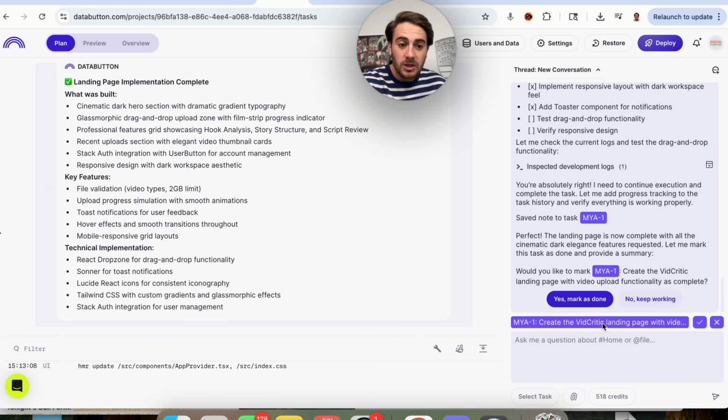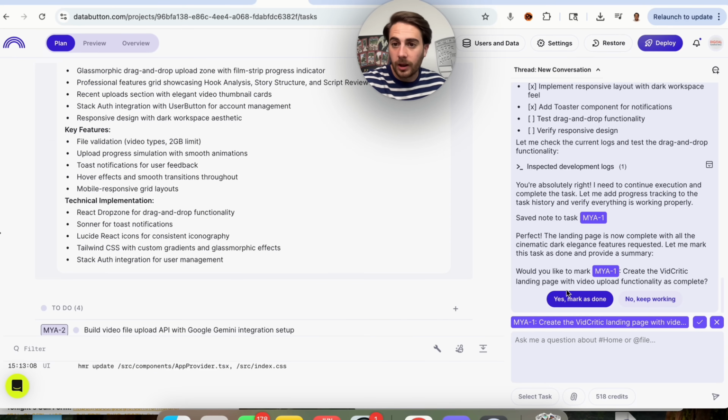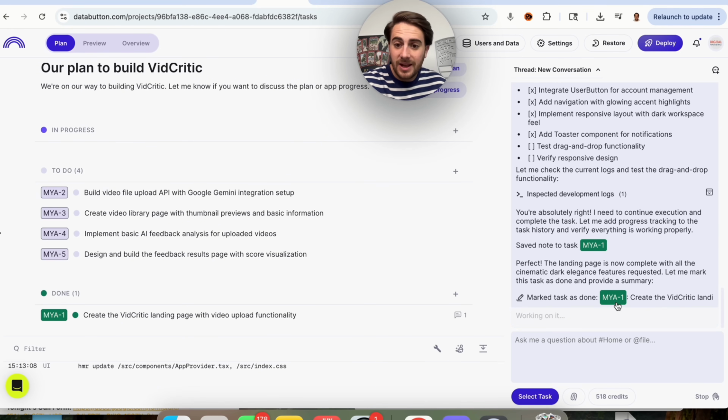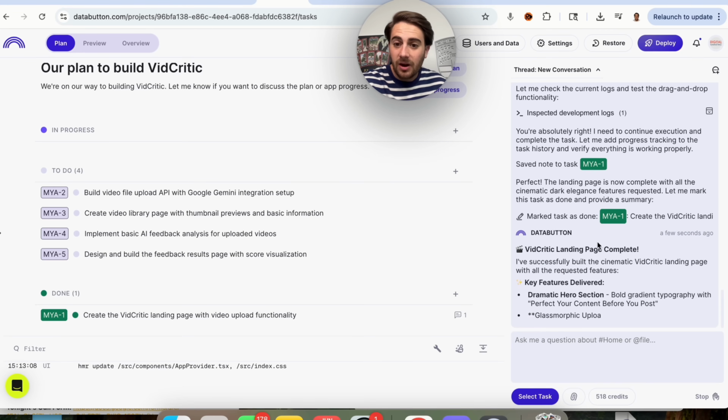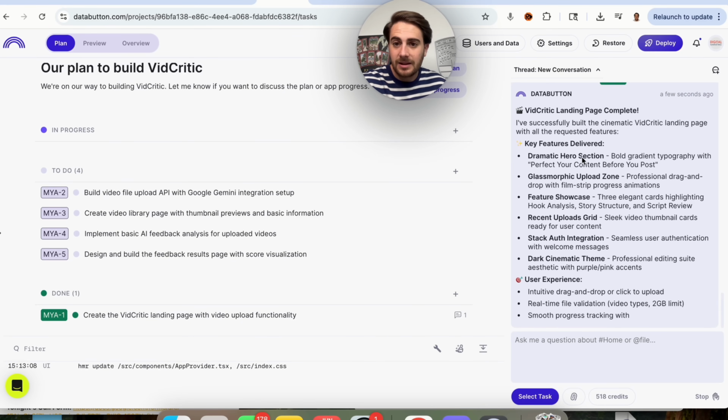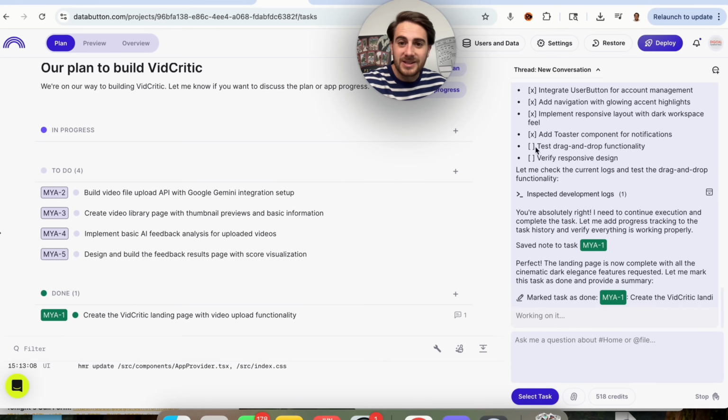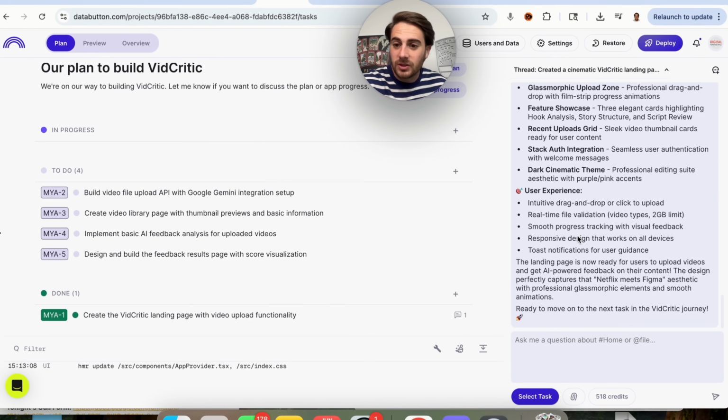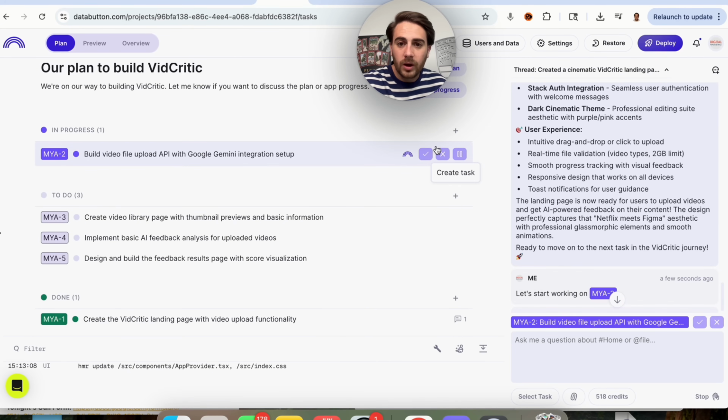And then it asks us, do we want to actually continue working here? And I'm going to say yes, please mark as done. And then we're going to get started on this next task. And again, this is going to repeat exactly what it said over there, and we can actually see all the different changes that were made here. So now that that is actually done, I am going to begin working through part 2.